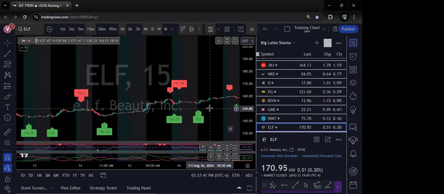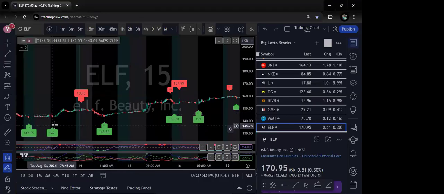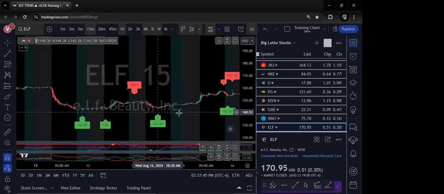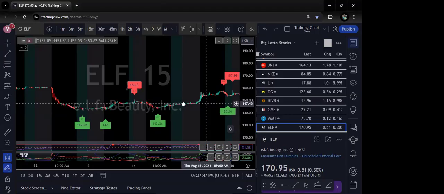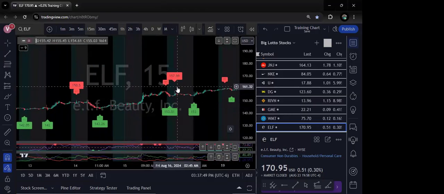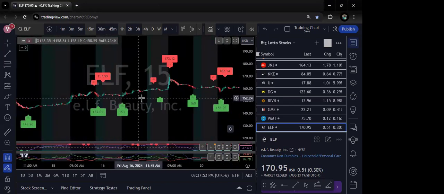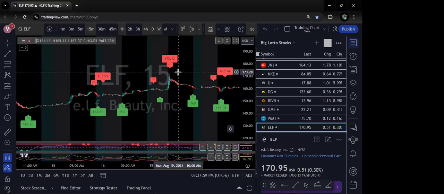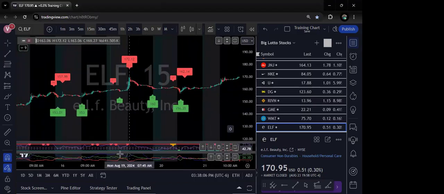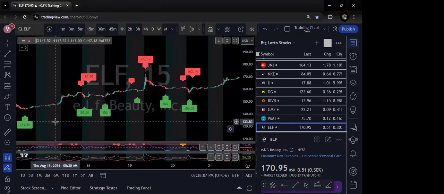And then this is the 16th. So now you're looking at 12 to 16 above 1. This is 1. So here it rejected 160, 160. Did it break 160 next week? Yes, it did. It went to 170. So if you're looking at ELF this week, you want it above which support? 170. But if it breaks below 160, you're looking at 150.